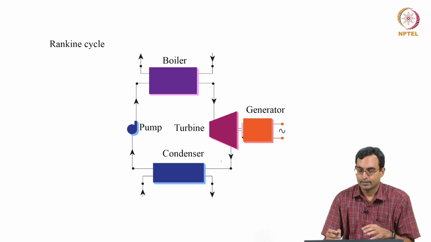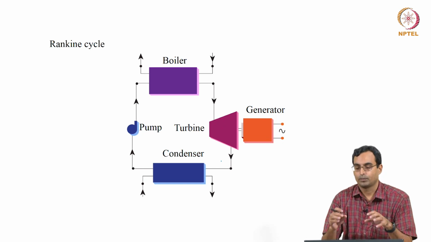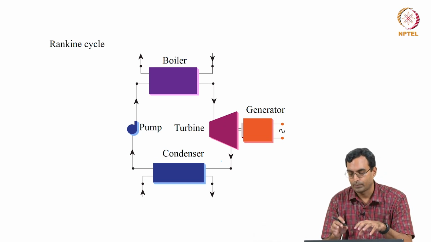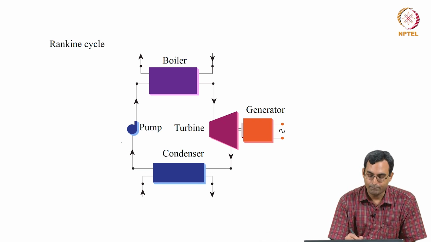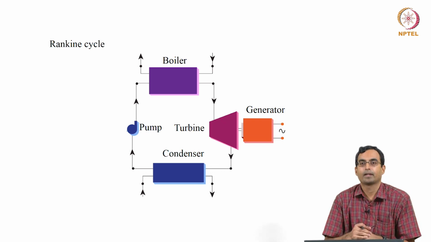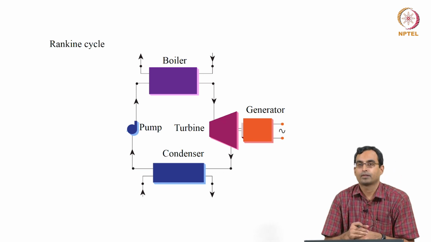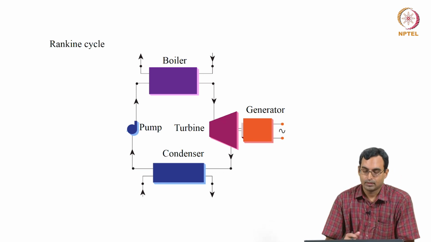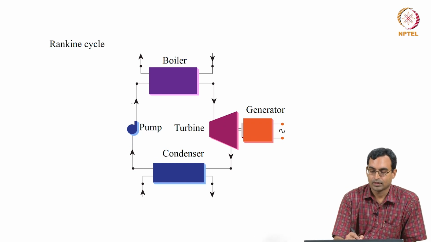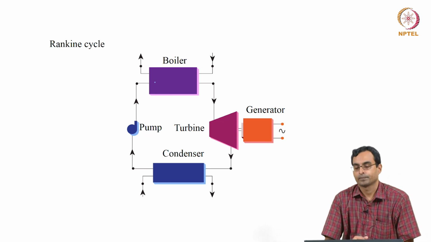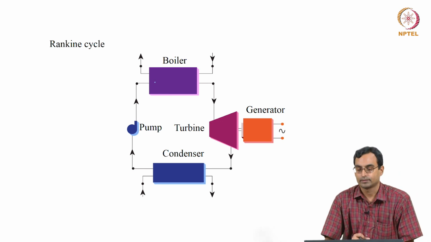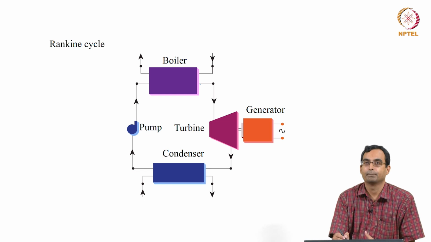The Rankine cycle consists of a lot of components. We can look at the four major components which are shown here. We will look at each of these components in detail also during this course. So, it has, for example, a pump. Most of you may have a pump somewhere at home, which is used for pressurizing and lifting up water. So, it takes in low pressure water, gives out high pressure water. We put this into what is called a boiler. As the name suggests, it boils the water and we are left with high pressure steam.